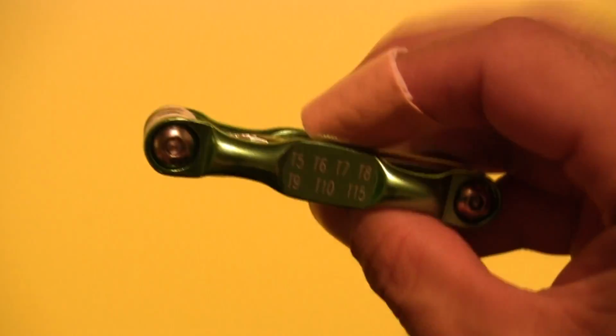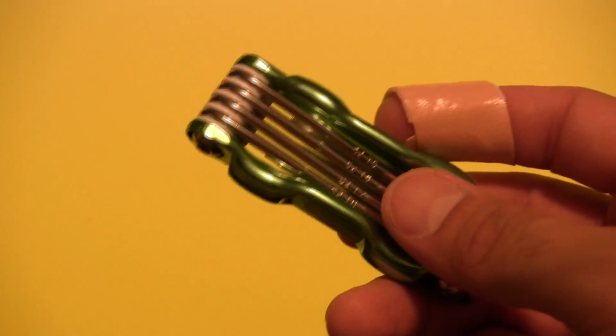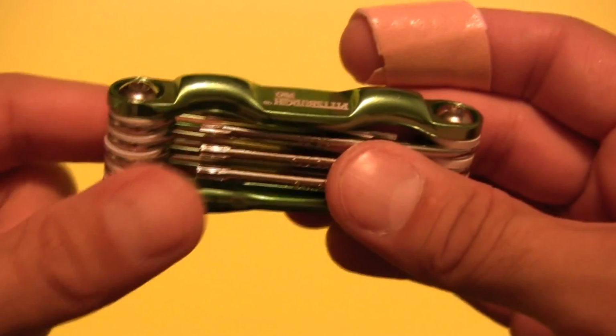Now they're very strong, but here's where I thought this tool was going to come in handy for a lot of people. A lot of folks want Torx drivers on them at all times, and something like this could be a little bit bulky. Obviously you're not going to carry this in your pocket, but you might want to adjust your knife at any random time.